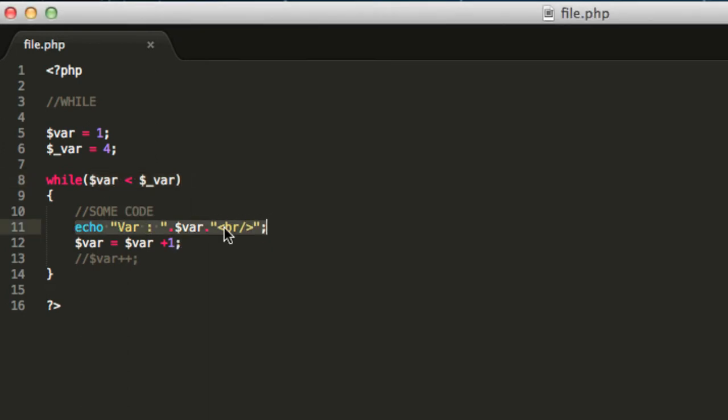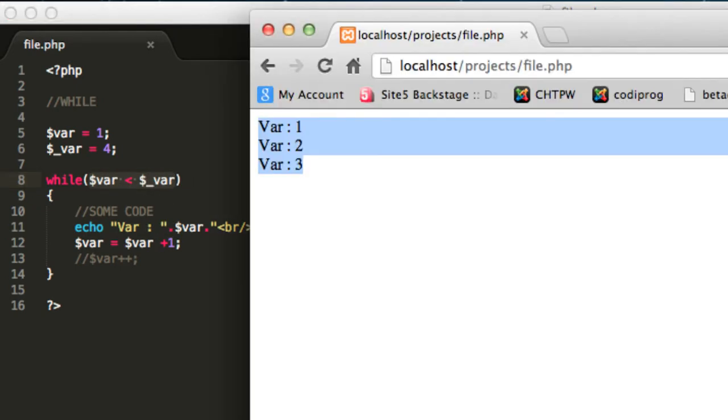After you print the variable equals 3, you add another 1 to the value, so it will be equal to 4, and then return over here, evaluate this condition, and now 4 less than 4 is not true because 4 is equal to 4, so the while loop ends. And that's how the iteration over here ends.